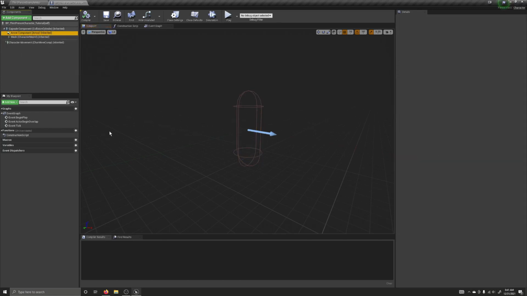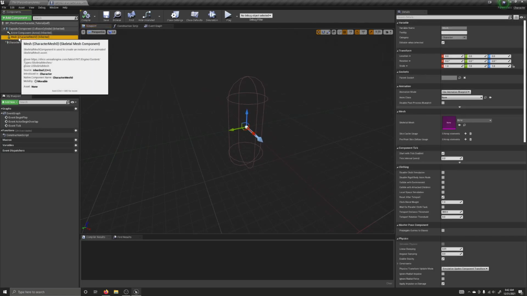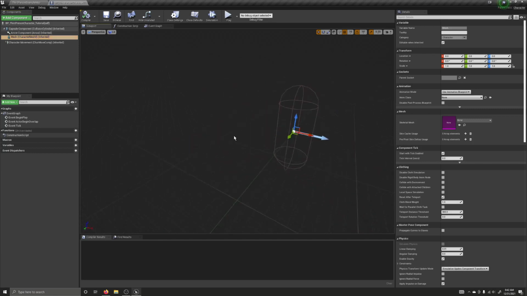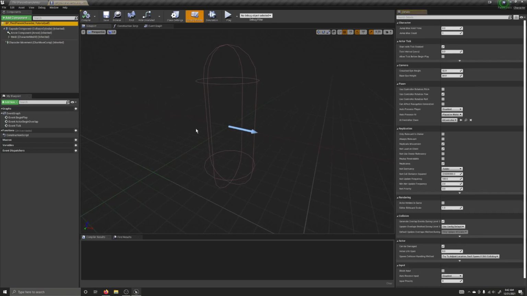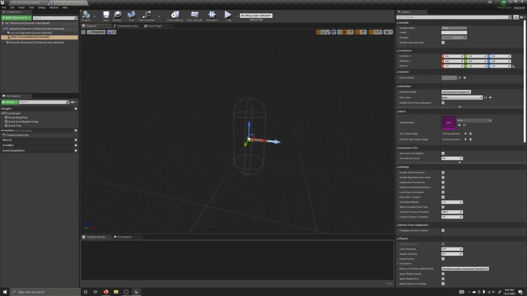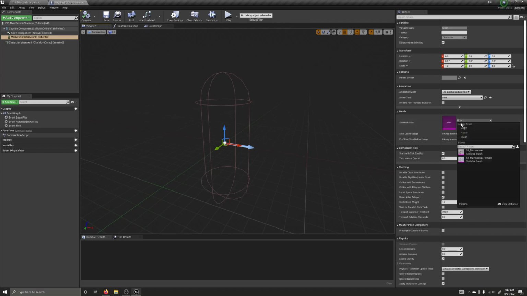We have an arrow component here, and all it does is show us what is forward for this character, so that when we add our mesh, our 3D object, we can make sure it is facing the correct direction. Now you notice we have a mesh here, but when we click it, we see this gizmo, but there's no mesh here. And before we click it, there's not any sort of mesh either. The character class doesn't automatically inherit any sort of default starter mesh. We have to select our mesh over here in its details panel. It's under this mesh section, and we want to select a skeletal mesh with this drop down menu.